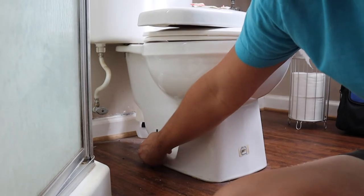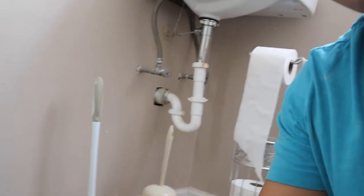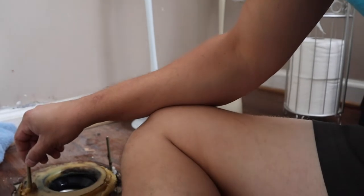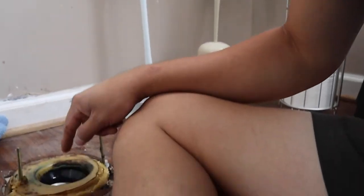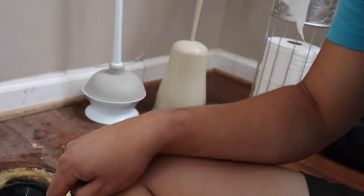Disconnect these eye bolts right here. Lug this sucker out. I'll get with you in a minute. All right, so I got the toilet disconnected. Just unscrewed this, undid these bolts right here. You see that? Throwing this away, scraping up this disgusting wax ring right here.